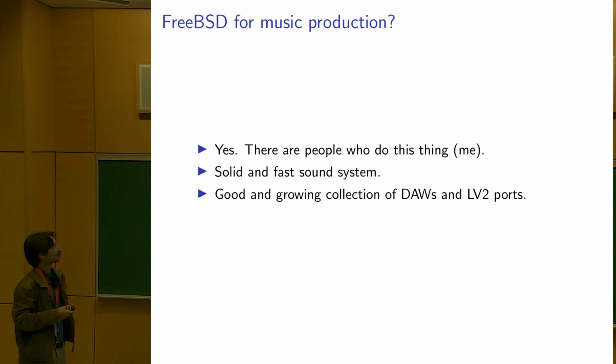I would say the best reason is because our sound system is just very fast and solid, and you can configure it a lot. As I said, you can disable virtual channels and you get even lower latency. It's easy to work with, I think. Maybe it's a bit cryptic yet because of lack of utilities. So to a user who just came to FreeBSD, it's not so obvious how to do all this stuff. But I think with time it could be a very good option for sound production.